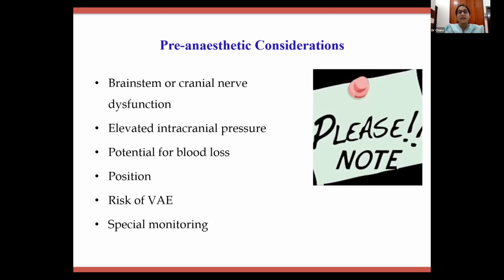these patients. See whether the patient has elevated intracranial pressure and whether any shunting procedure has been done pre-operatively. Assess the risk of blood loss, discuss with the surgeon, and arrange adequate blood; cross-matching and grouping should be done beforehand. Ask the surgeon in which position he would operate and accordingly make the OT ready for that position.